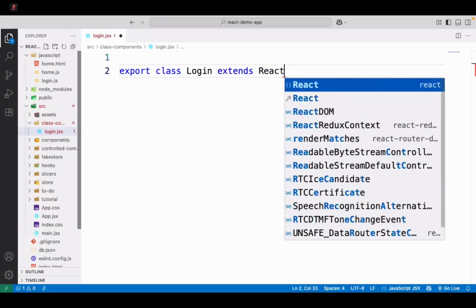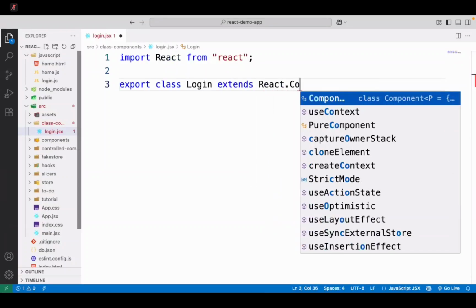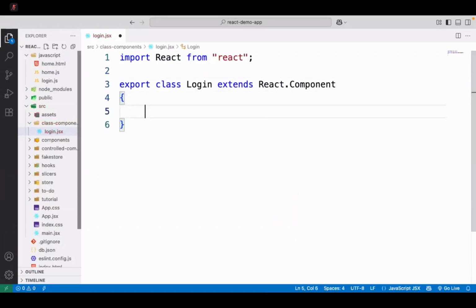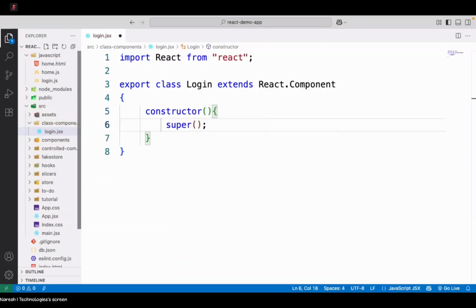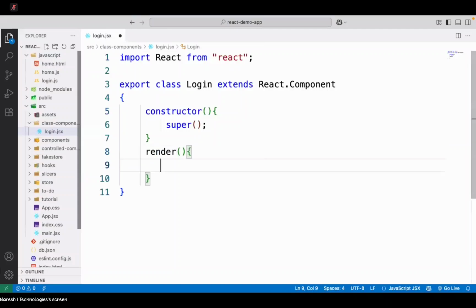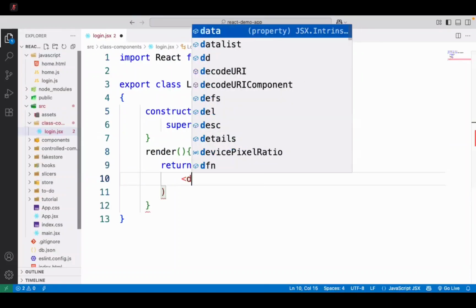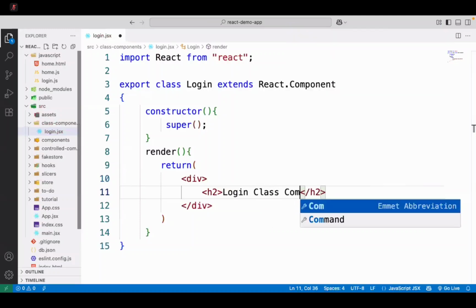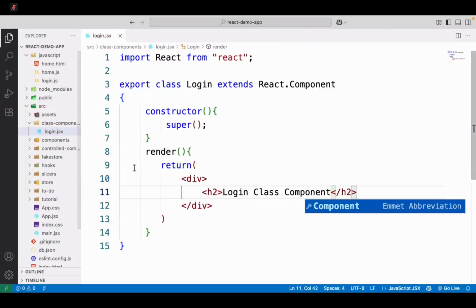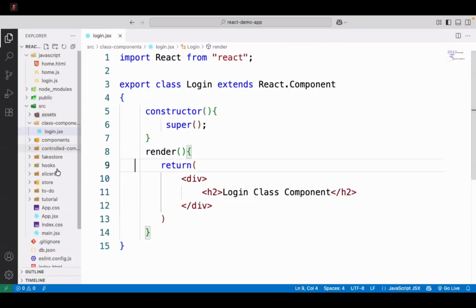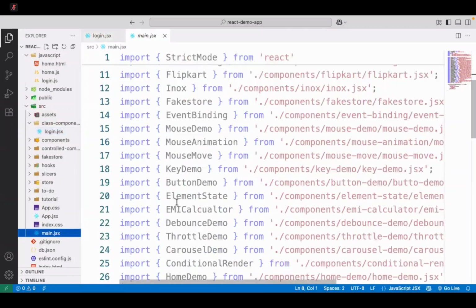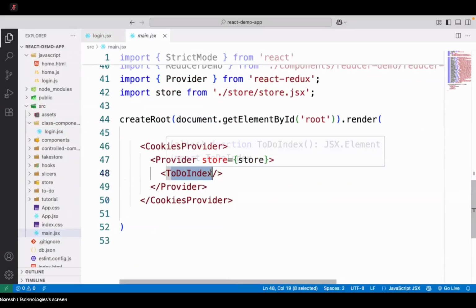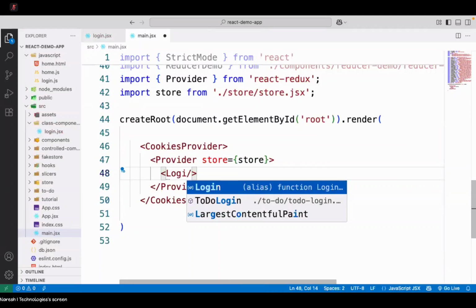This extends React.Component, and it will have a constructor. This constructor will call the super constructor. It will have a render method. This render method should return the container, and here we are defining a Login class component. And accessing it is the same. So here we have to use Login from class components.